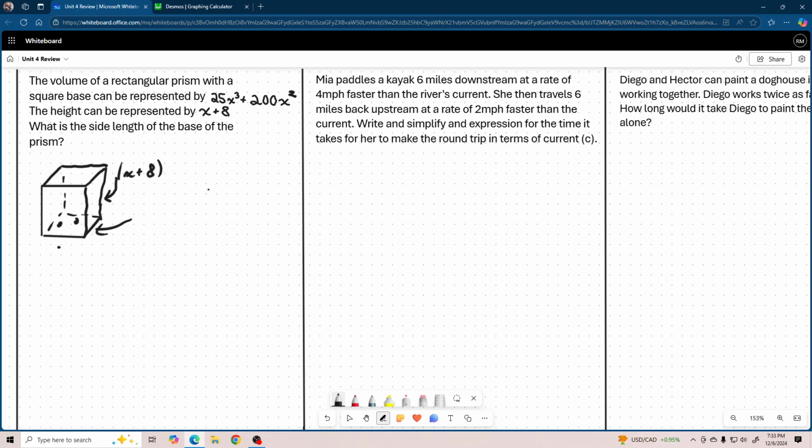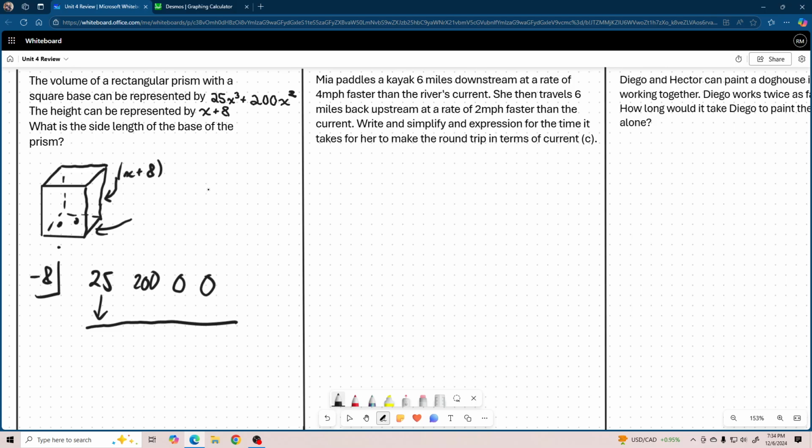So if it's x plus 8, that means we know that our 0 is actually negative 8, right? And so we can put that one in the corner, and now we can do our thing. So we have 25, 200, 200x squared. Our x would just be 0, and then our constant would also just be 0. So that would be kind of it for this.